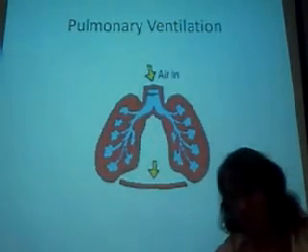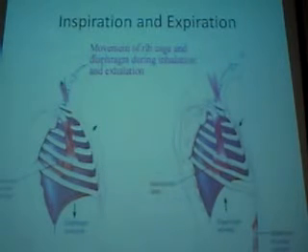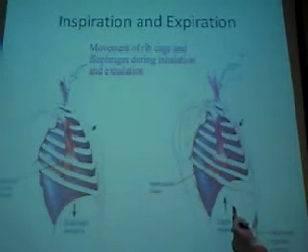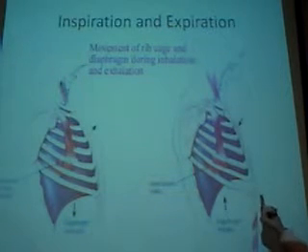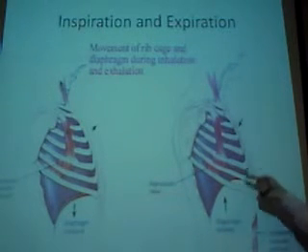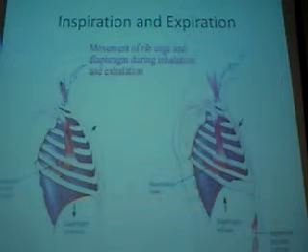Notice what has to happen in order for you to exhale. Exhalation is also called expiration. It always sounds like your very last breath out, doesn't it? But both of those processes involve removing air from your lungs, and again, it's a pressure issue. Notice what happens when the diaphragm relaxes. It returns back up to a dome-shaped appearance. It protrudes up against your lungs, and it pushes the air inside of your lungs out. The rib muscles, these intercostals, also relax, so your rib cage comes from a flared standpoint back down to a relaxed state. That also helps to push the air out of your lungs.